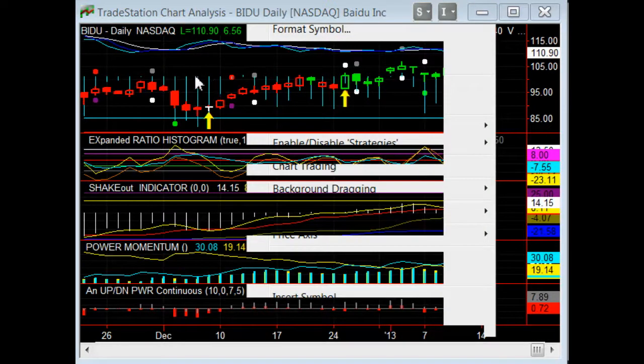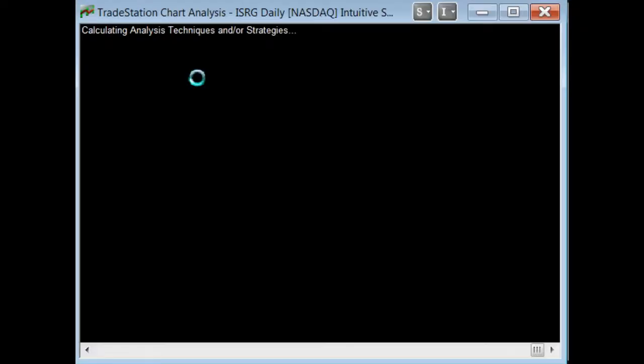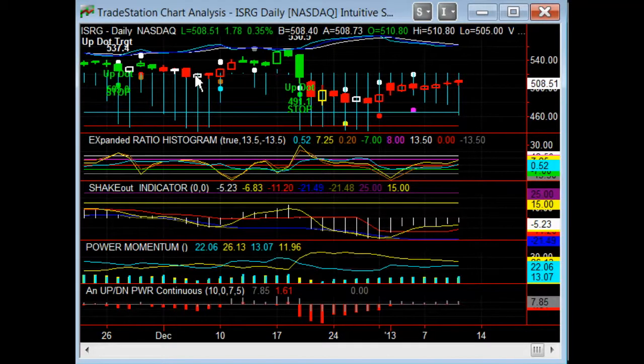Alright, so LVS. ISRG, let's look at that one. We talked about it just a little bit ago. It came, dipped, met its targets, got a little overbought, held on sideways, but like I said, any selling that was going on in there was going to be pretty good because you got a lot more activity within that, and you just had the turnaround from a bull side just the other day from your Power Mo.